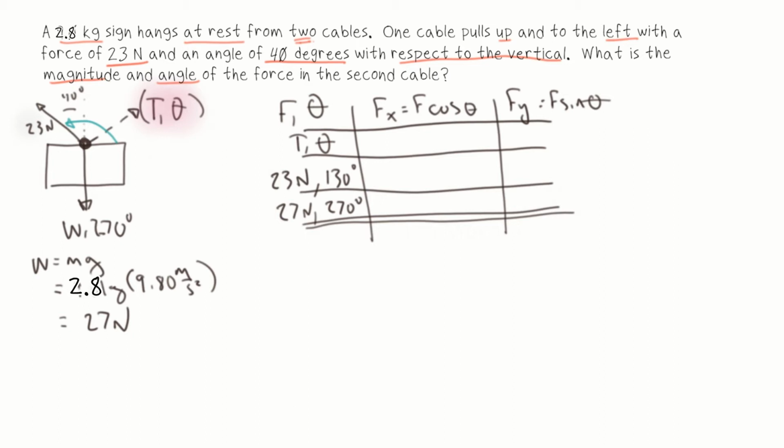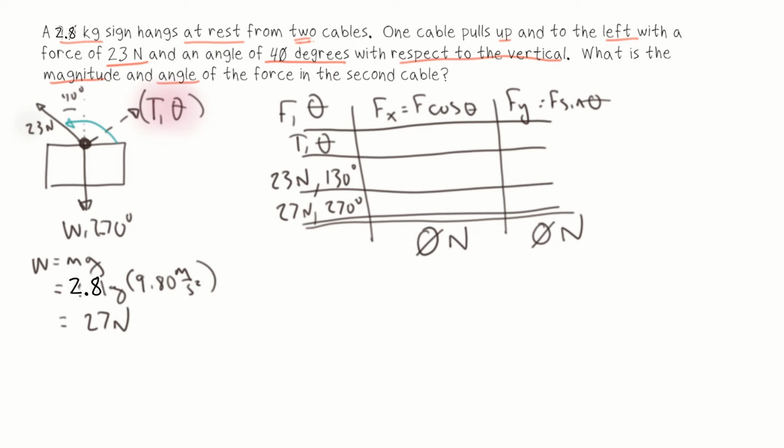When we get to this point, it's always a good idea to ask yourself the question: is this object accelerating? And a good sign will not accelerate. I would say that's probably the safe assumption for a good sign. So if there is no acceleration, the net force becomes 0 newtons. So no acceleration in the x, no acceleration in the y. That's going to help us out.